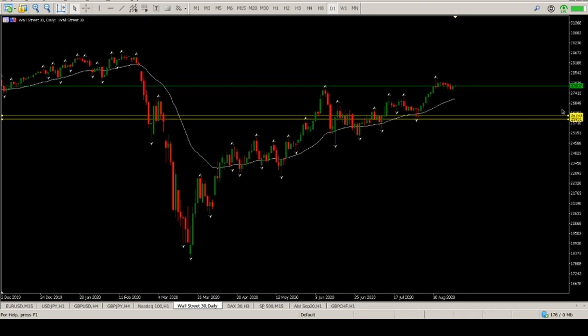Now on the daily, we have a similar setup. We have been going sideways to down for 2, 4, 6, 8 days now. So 8 trading days we've been going sideways. We had an exhaustion bar onto a level. Okay, so you can see this last bar here was an exhaustion bar onto a level. We've come back and we're testing, closed below the level, and now we've closed above the level.